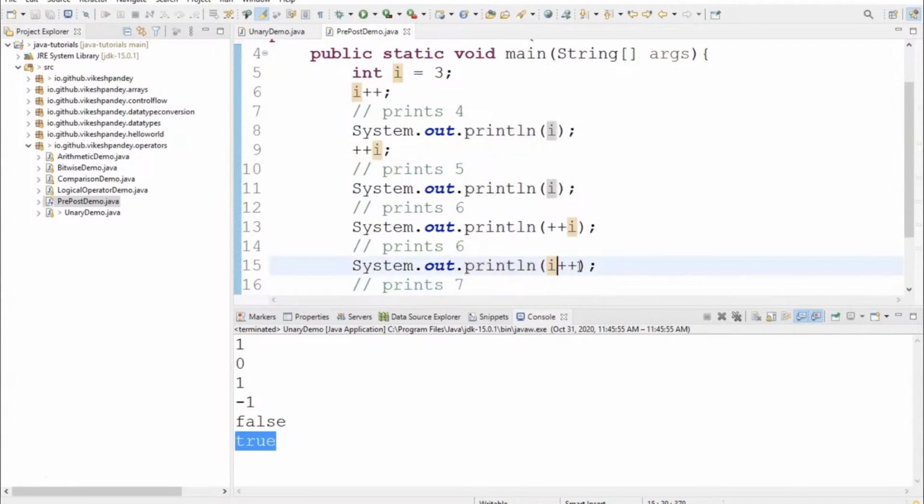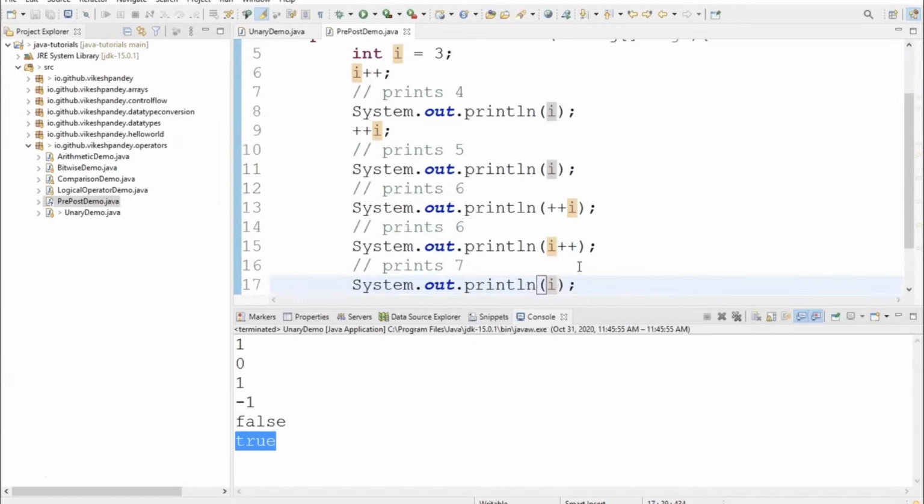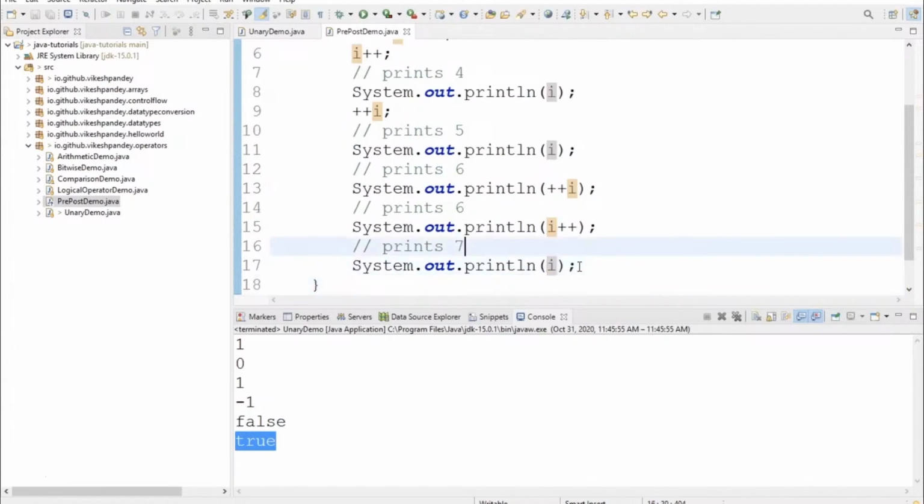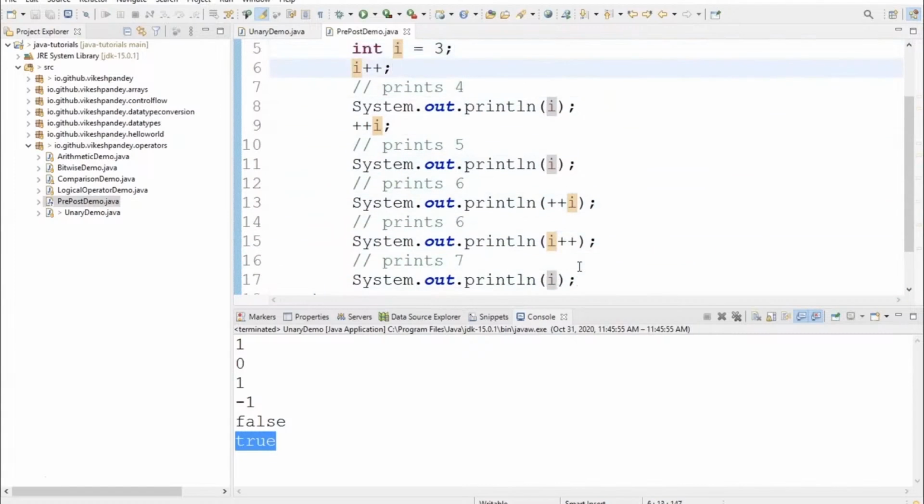So the value is assigned as is and then incremented. When we do System.out.println, the assigned value is printed, not the incremented value. So like I said, after line 15, the value of i will be incremented by 1 and become 7. So I hope you understood this example and the difference between pre-increment and post-increment.